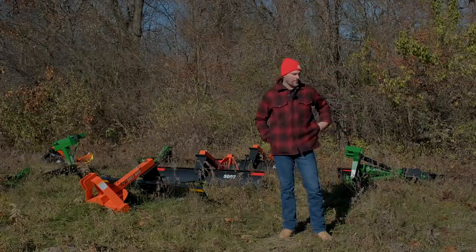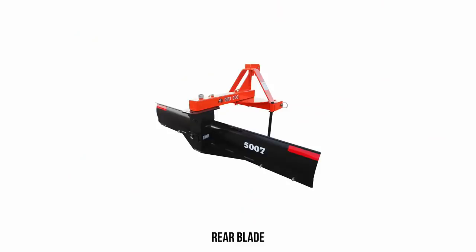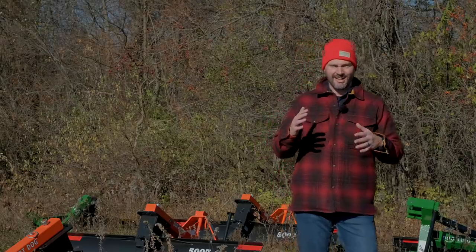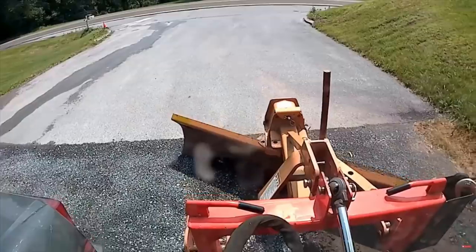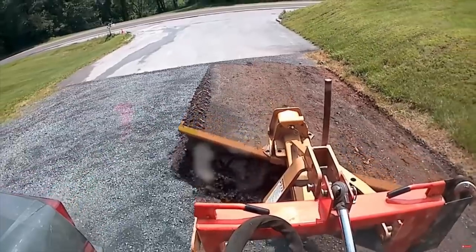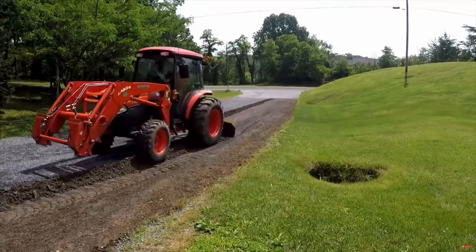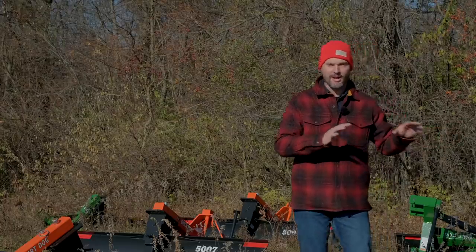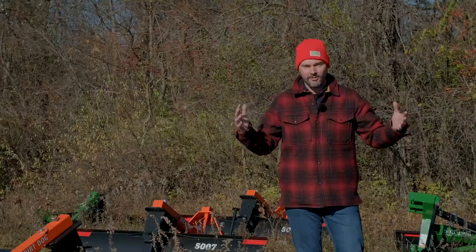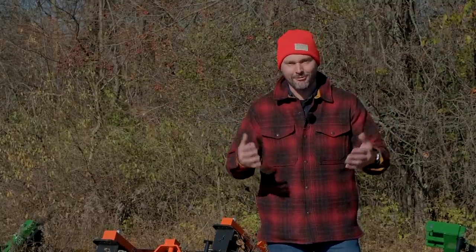Another educational video I'm hoping to put together is comparing different blades. You have rear blades, which are like a flat blade, then box blades — pretty self-explanatory — and then land planes or land levelers. There are going to be pros and cons to all of them. The one I struggle with the most is the rear blade. While it is the cheapest, I feel like there's not really an application where I would want to use a rear blade over a box blade or a land plane. For those of you that do favor a rear blade or have a good application for one, this would be a good time to let me know so I can include that when I create this comparison video and make it the most helpful for viewers.